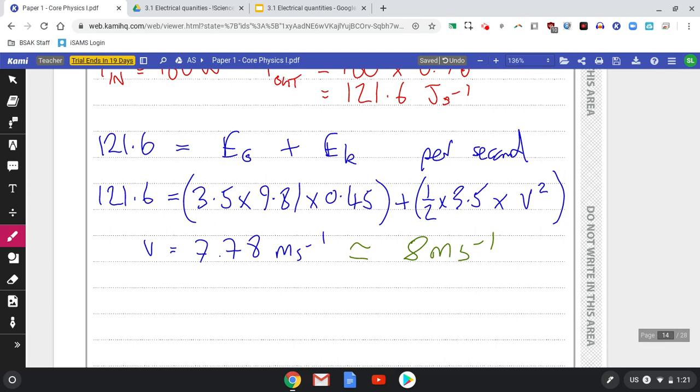I went to university. I studied physics. The examiners probably went to university and studied physics. They're very likely to have done some maths at university. They don't need to be told that this number is roughly equal to this number. So, no need, guys. No need. You can see that that's roughly equal to 8, can't you? Anyway, going off topic.